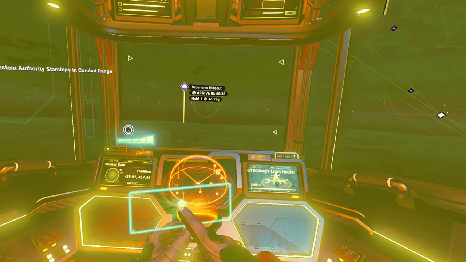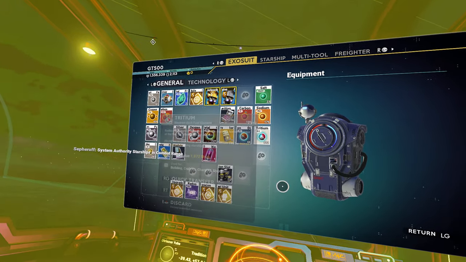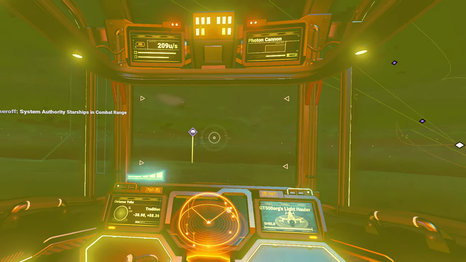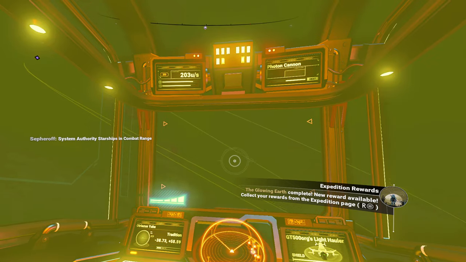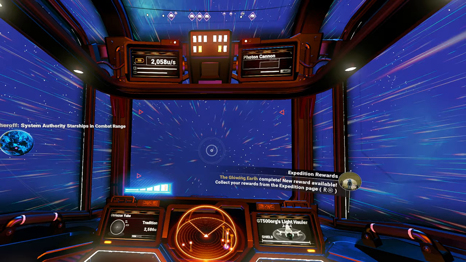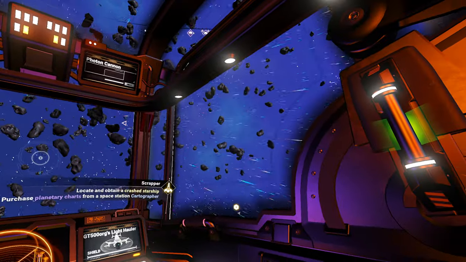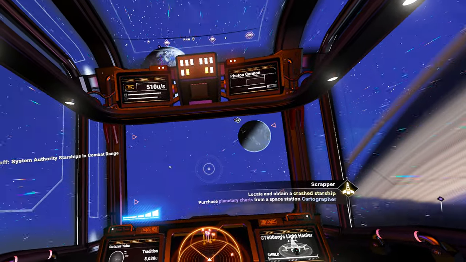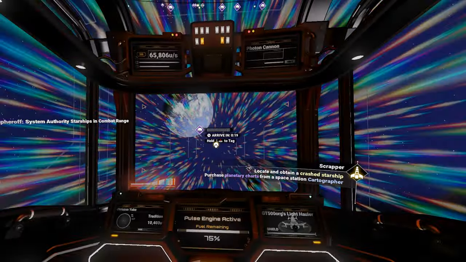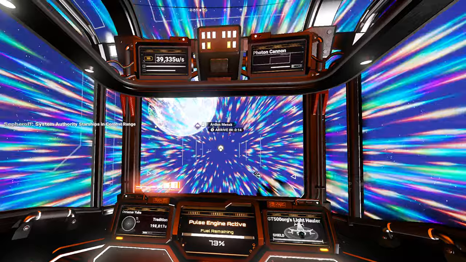Why is there an alarm going off? Okay. So if we used the last of our charts, kind of wasted them, didn't I? Back to the space station. This kind of thing sucks. Okay, station's this way. At least we're going through the pulse fuel very, very slowly.